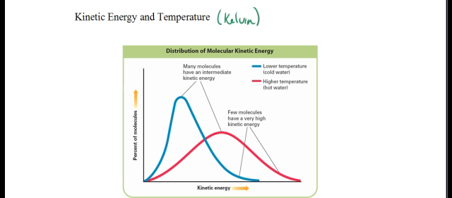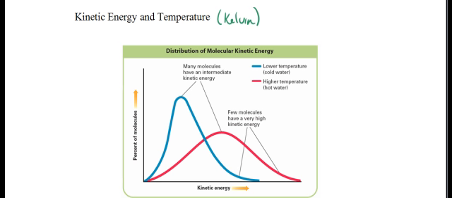Now, this first diagram that we want to look at is pretty interesting because it shows us the distribution of speeds of particles at different temperatures. Let's take a look at the blue line first. With this blue line, we're looking at lower temperatures, and you'll notice that at any given temperature, the particles are not necessarily moving at the same speed.